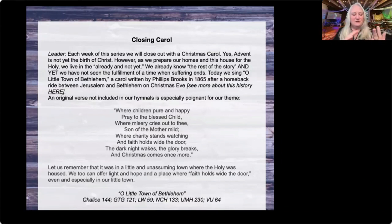You can use the scriptures, obviously, but you can also use this story of the carol if you'd like for that to be something you spend more time with in the sermon. There's also, in the offering time in the scripts, a different perspective on the innkeeper, which is actually not biblical, but is part of our imaginations, right? A different aspect of that before the offering time.